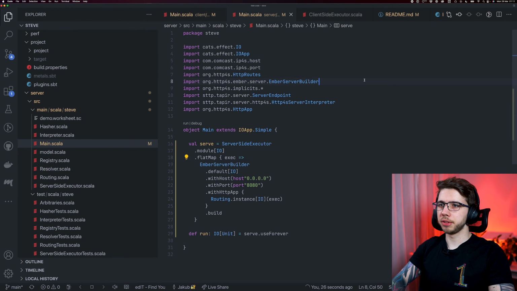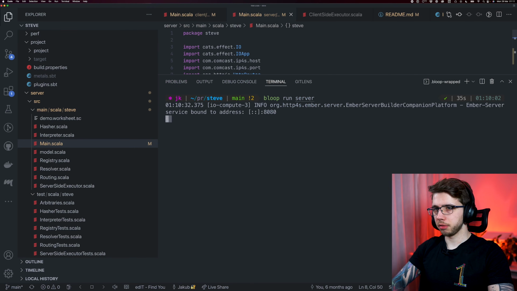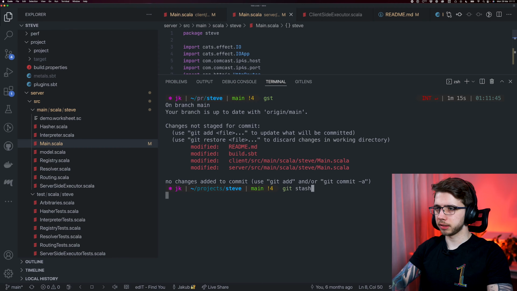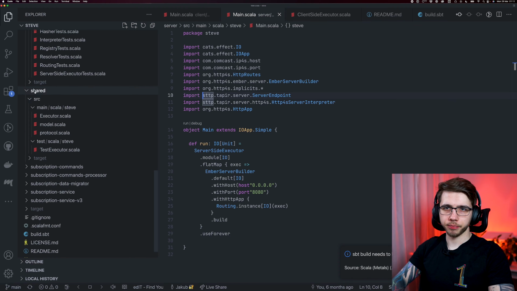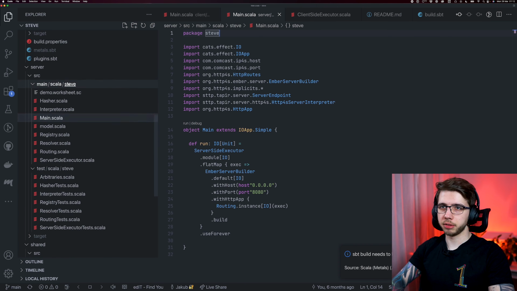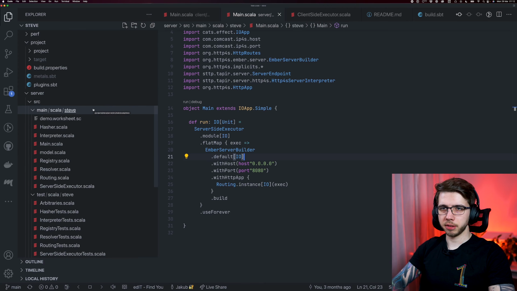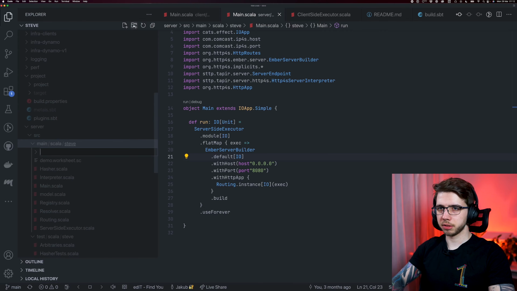Yeah, I think we finally have a reason to use a different package. Now we have two classes in the same package with the same name. So let me just take a step back, just stash this. I'm gonna add packages, so everything in the server is gonna go to a steve.server package, and everything in the client is gonna go to a steve.client package. So let's do it. I'm just going to use VS Code, so this is gonna be pretty boring work. I'm just gonna fast forward through it. So let's do it.